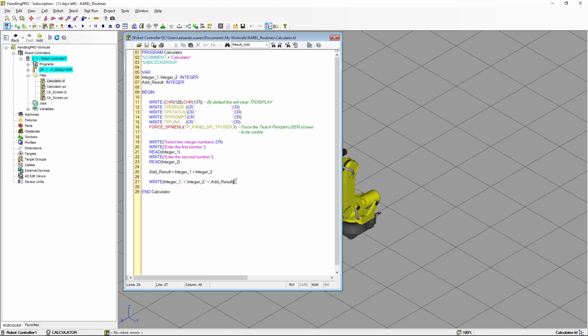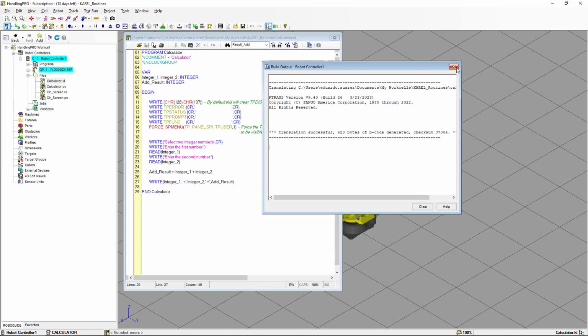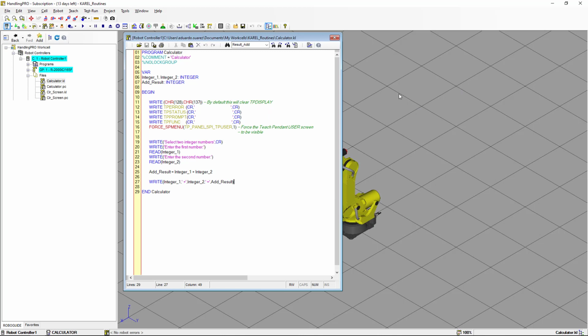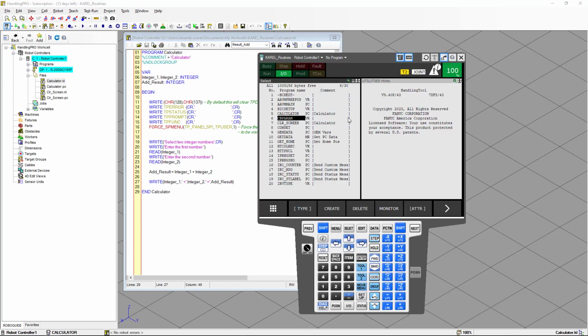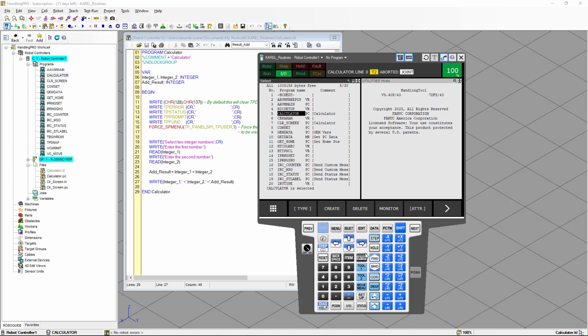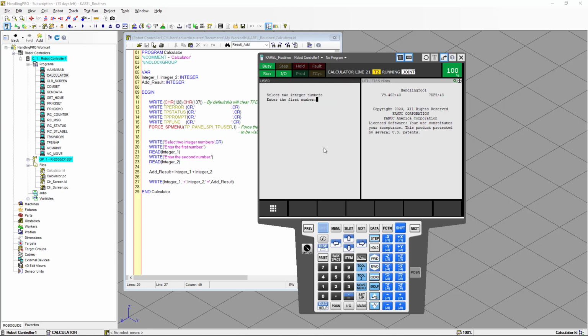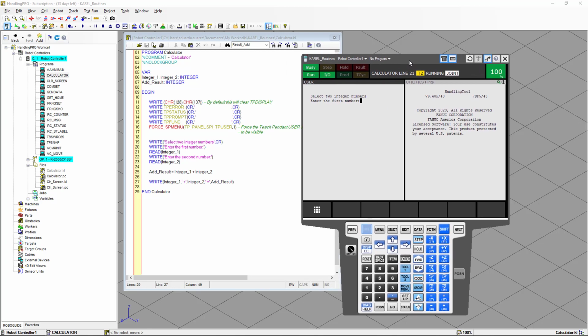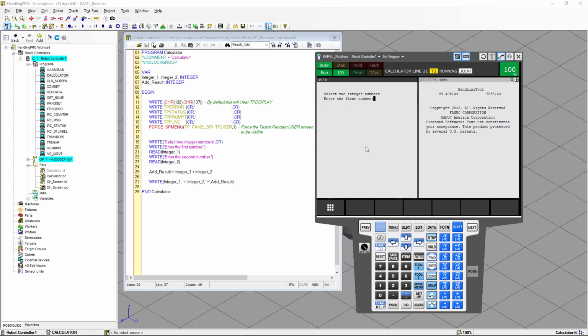So we're going to try this program. We're going to build it. Open the teach pendant. I'm going to select the program, and we're going to press shift and forward. And here we have the execution of the program.